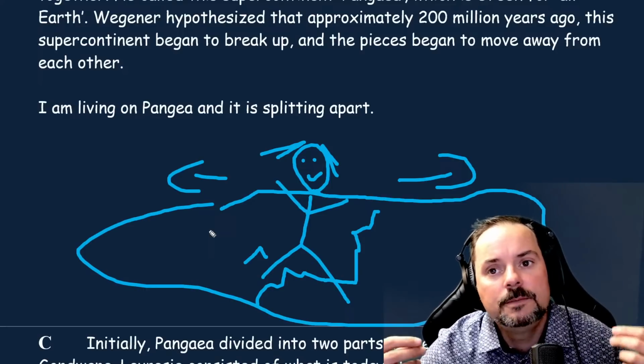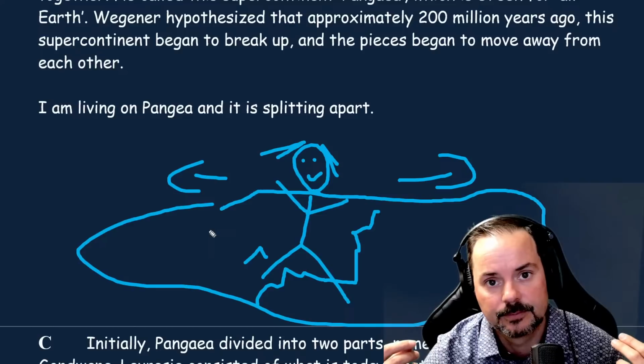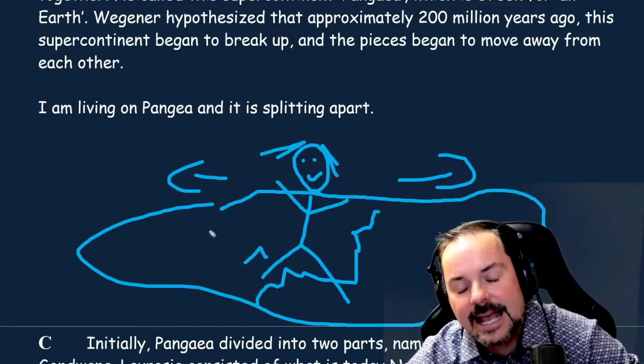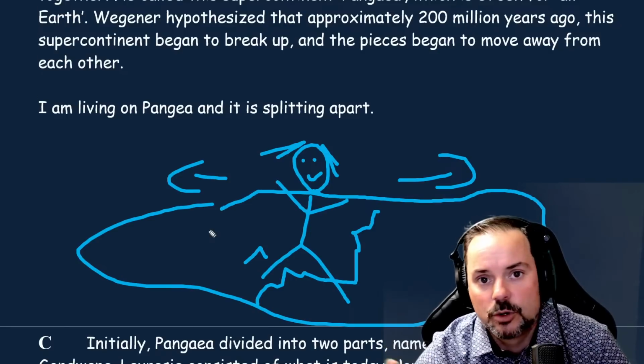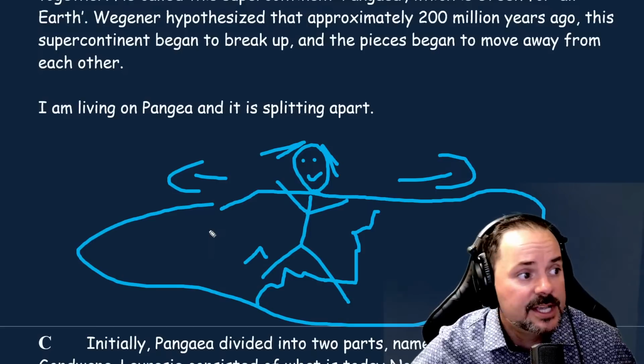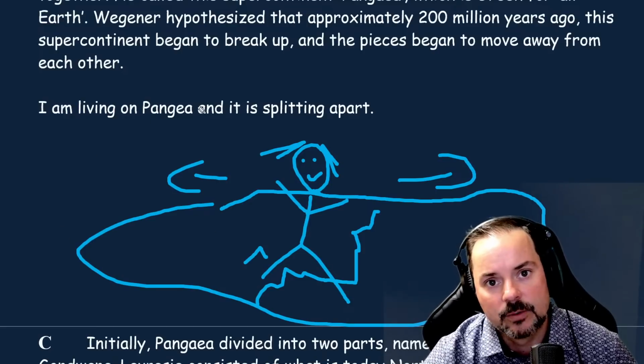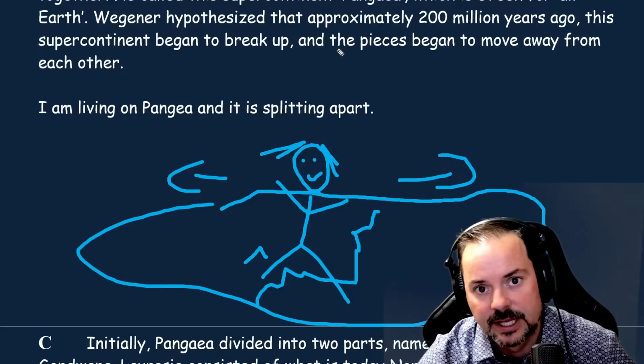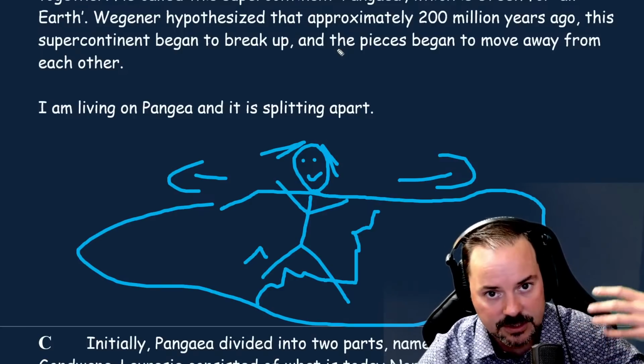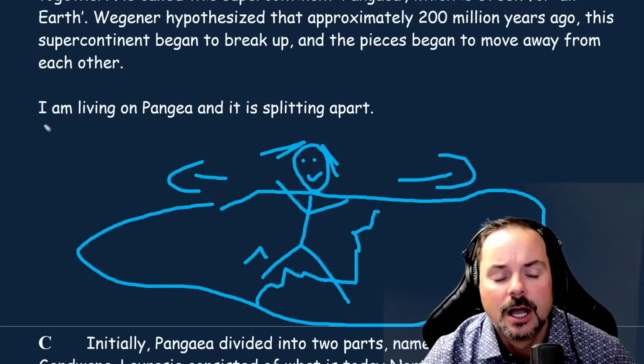And what would be the question in your head? For example, what kind of question? Why is it splitting apart? Exactly. That would be most of us, right? Same with me. I'd be like, why is this happening, right? So if you think about it that way, and when you train yourself to read like this, it becomes natural to read like this and to see and to feel what you're reading.